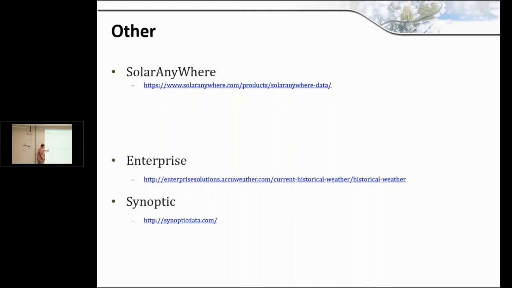I threw these two in here. They're two commercial entities, but they are capable, again, of providing very high-resolution QC'd weather data. And that's really important because some of these entities, the fire folks and stuff, depending on how busy the season is, they may not get around to QC in their weather data for a year or two. And these people, when you get the data, it's QC'd throughout the process. I'm not saying these are the best people out there. This is just examples of folks that are there.